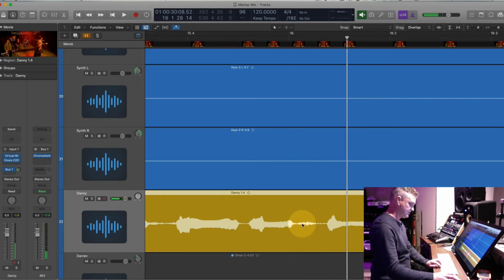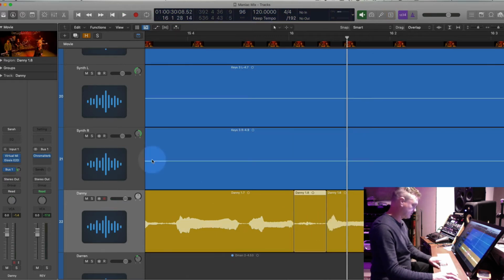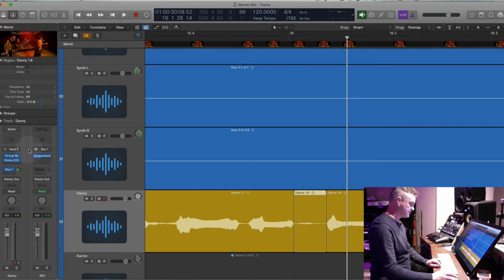What's happening in this little section here? I'm going to just go to the gain of that little tiny bit. I'm going to turn it right down and see if it fixes it.